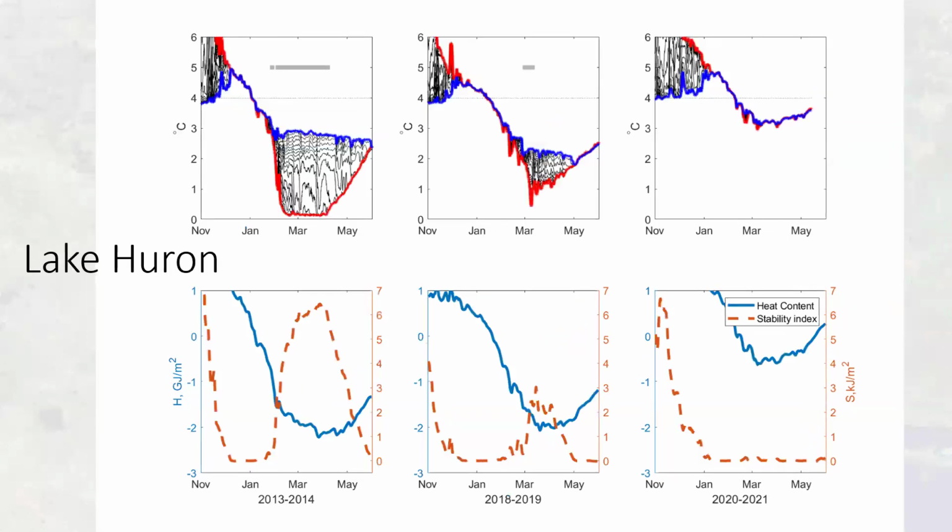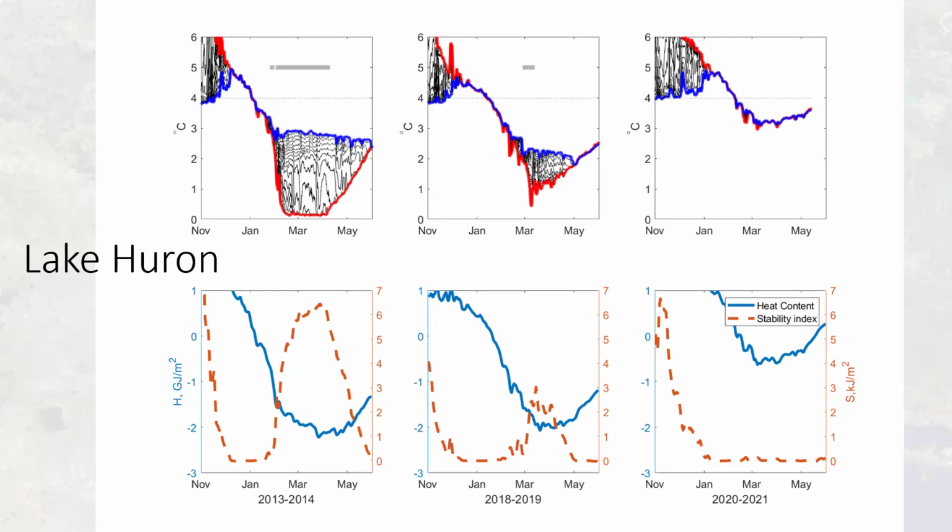Lake Huron, polar vortex year, it's very similar to Superior. Lots of stability, very, very low heat contents. Moderate year in Superior, a little bit of stratification. And then in the winter of 2021, no stratification at all. And so how do you fit that into one of Hutchinson and Loeffler's boxes, right? It's displaying very, very different behavior, and as did Michigan.